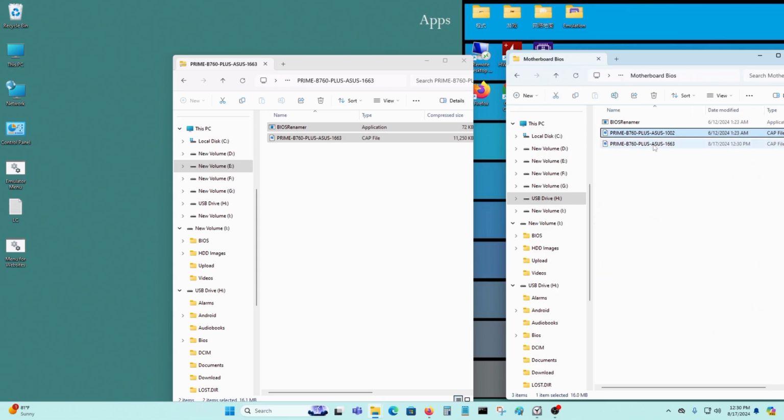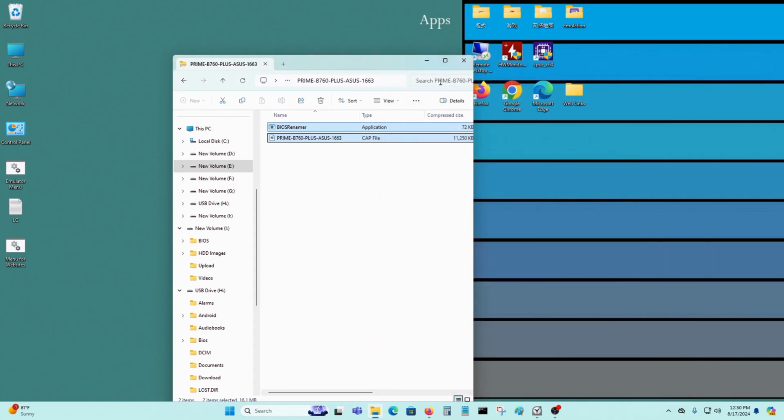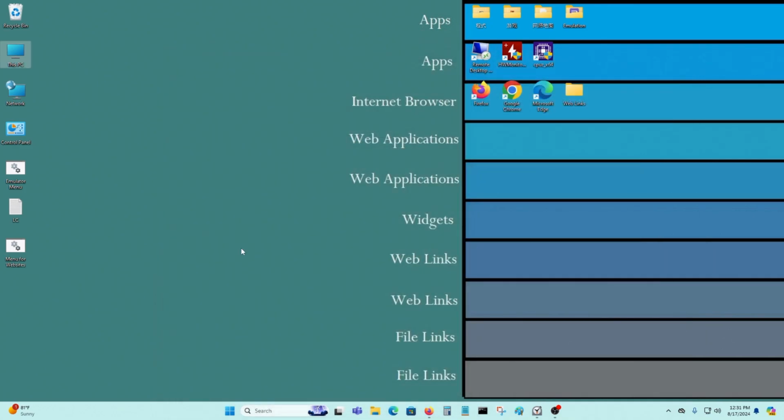Okay, I want this one, not that one, so I'm going to put that in another folder. In here, I'll put it in there as previous. So this is the one that I want to update my BIOS to, 1663. What I'm going to do now is restart my computer. I'm going to press F2 until I go into the BIOS, and I will see you there.